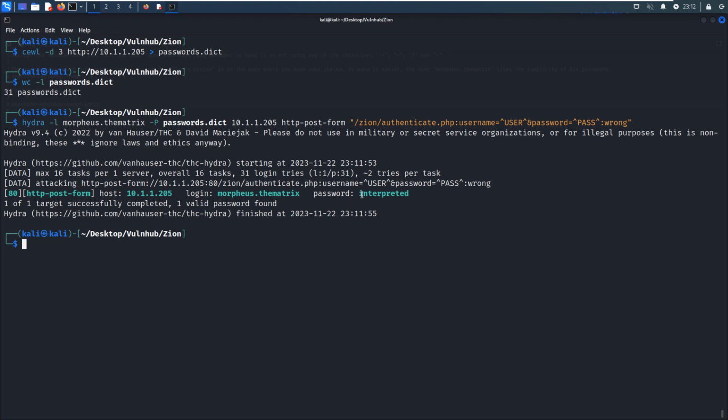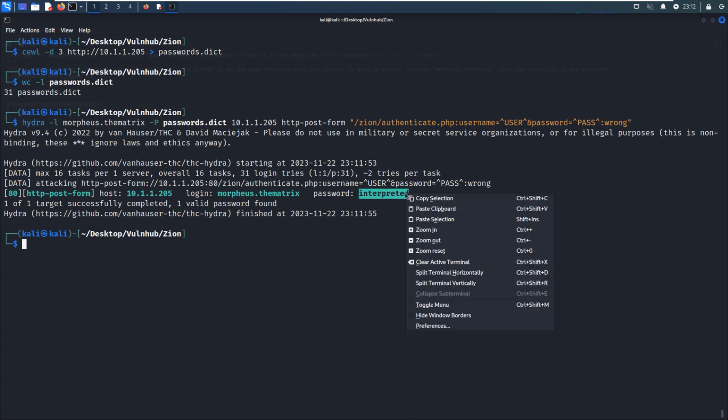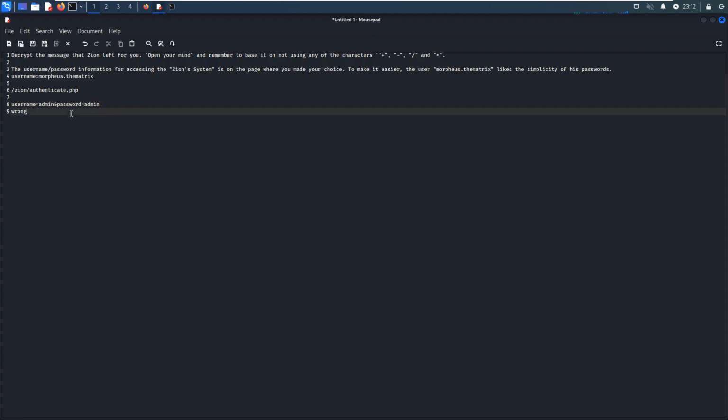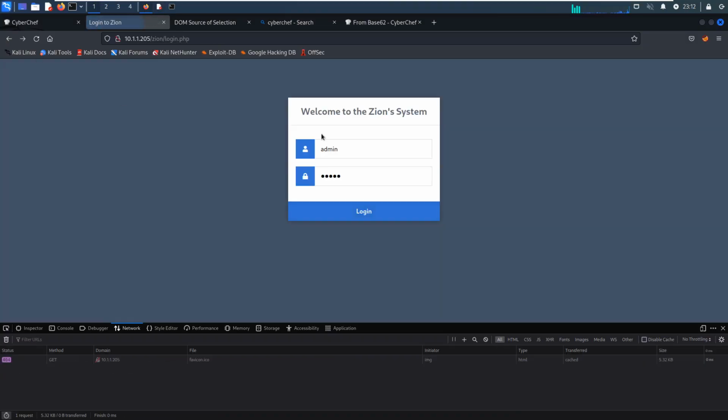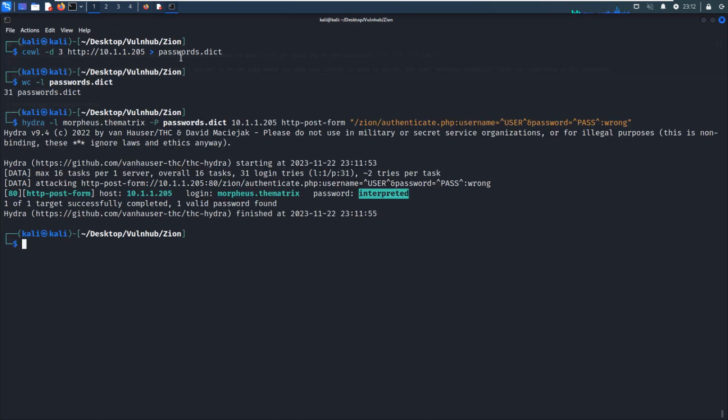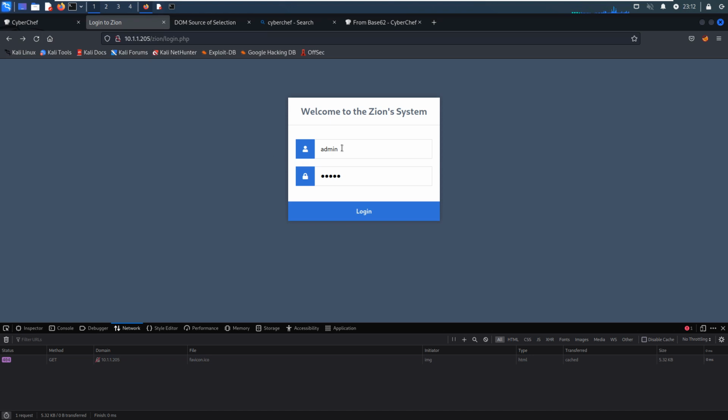So now, this is the password. And we can note it down in our notebook. Then we can log in to the target, and we can put the username and the password.